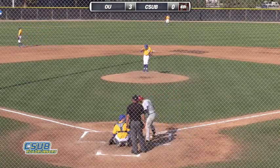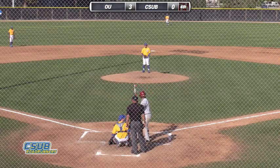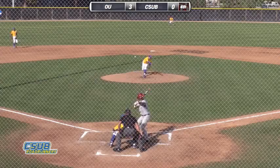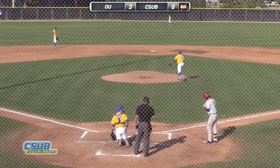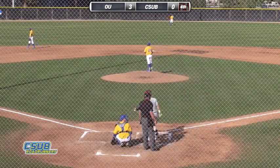Outfield shortened up a little bit in left field. We've got the left-handed hitter, Steel Walker. Right field is backed up, center field backed up, center fielder shading a couple steps into the right field side. Here's the next pitch — Walker grounds it sharply down the third-first baseline. Ball curves out into right field, where Sergio Robles, the right fielder, runs it down and throws it back into the infield.